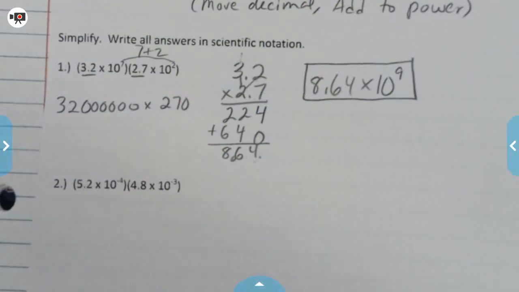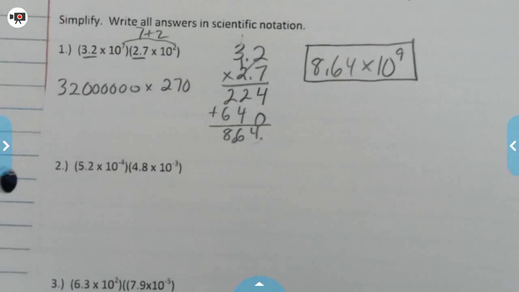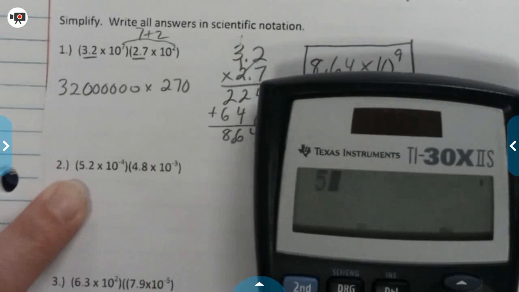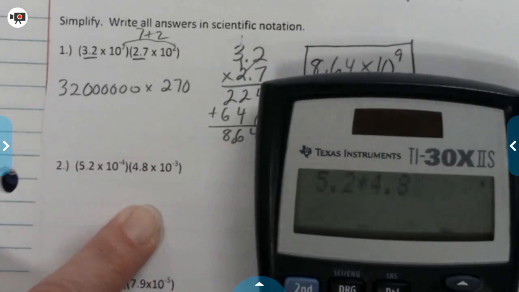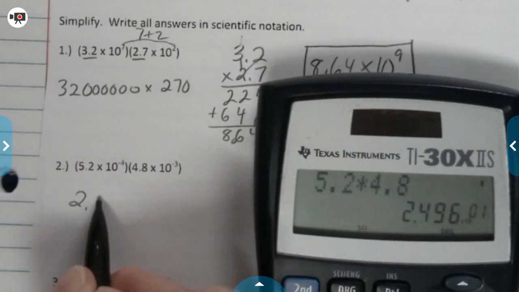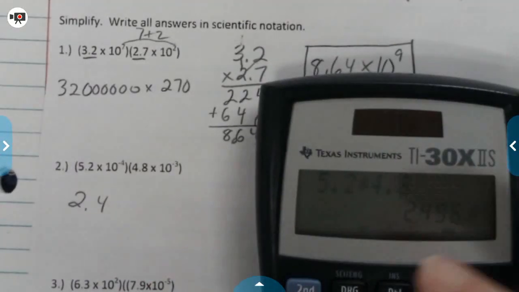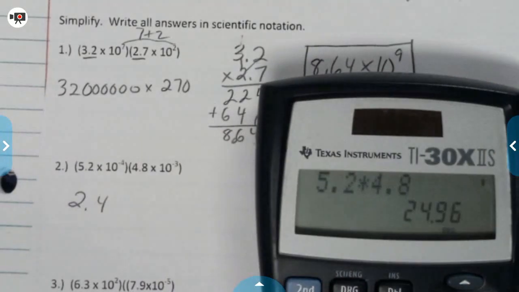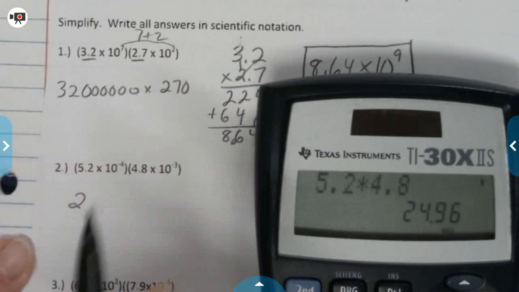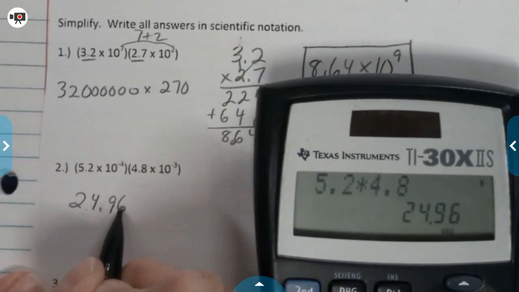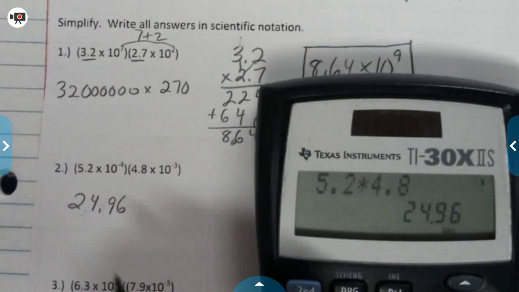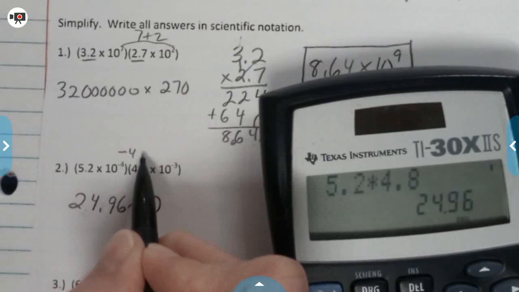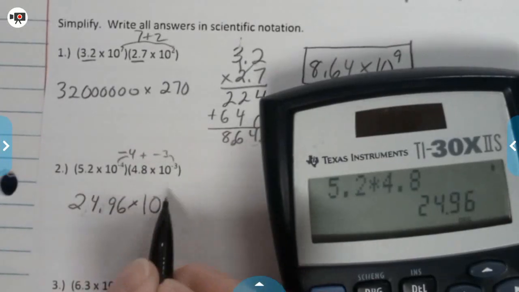Okay, so for this next one, we're going to use a calculator a little bit. So I'm just actually going to multiply the numbers in front. I'm going to take 5.2 times 4.8, and we get 2.0. I have this in scientific notation right now, so let's pretend I didn't for a second. If I didn't have the calculator in the mode to make everything scientific notation, then I would get 24.96. So even if I multiplied it out by hand, that's what I would get. And I have some negative powers here, but I still add them. So I'm adding negative 4 plus negative 3, and we just get negative 7.